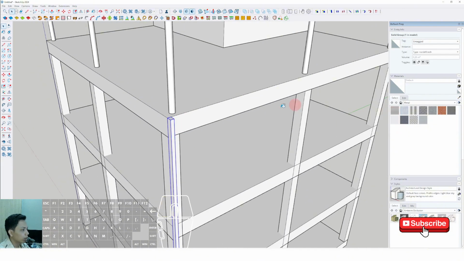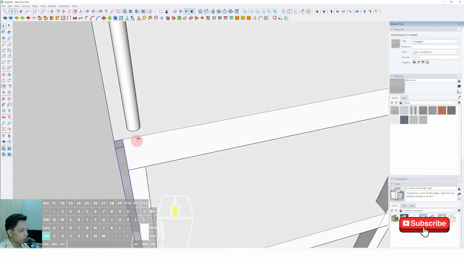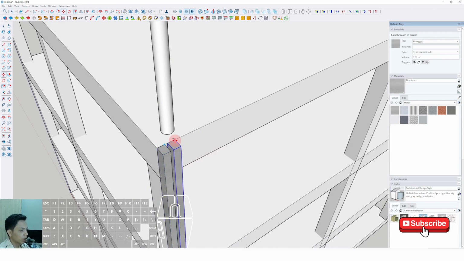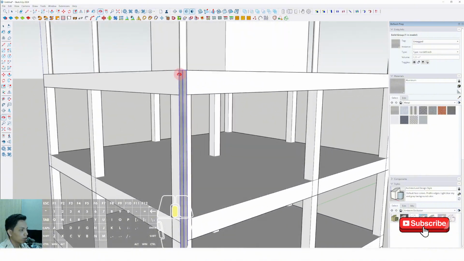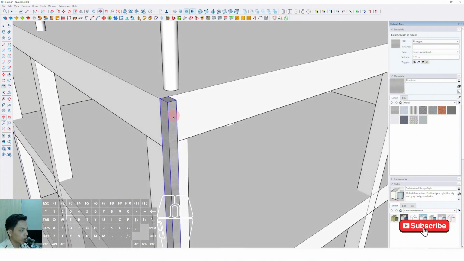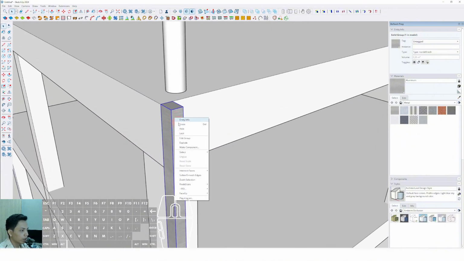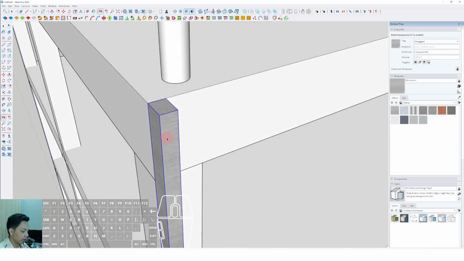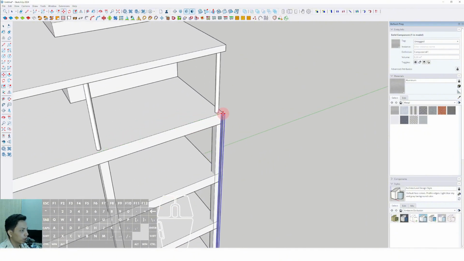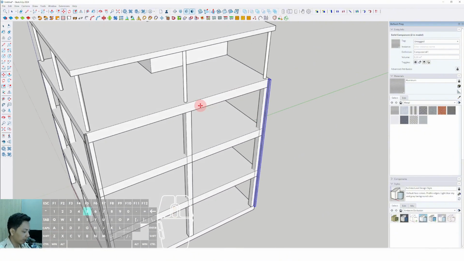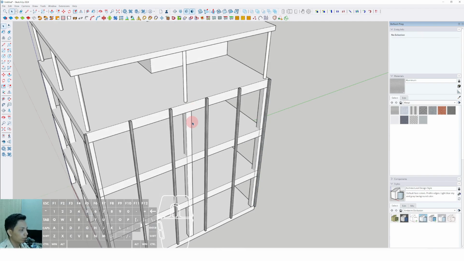You can also discuss with your facade specialist to get a more detailed dimension of the frame. We can right click and make component and create, and then select move, press Control, and place to this position, and then type 5/ and enter.